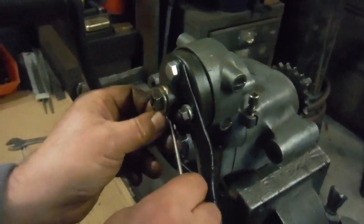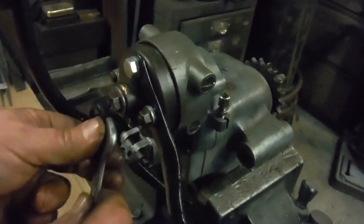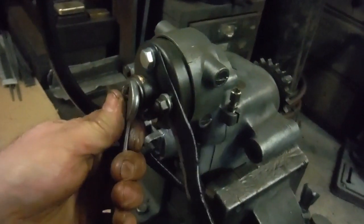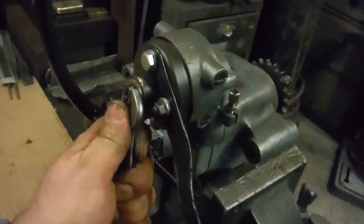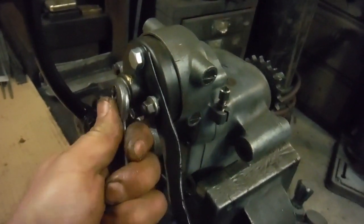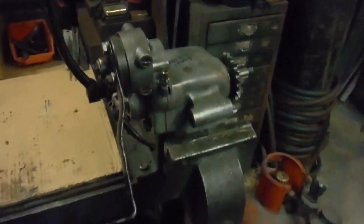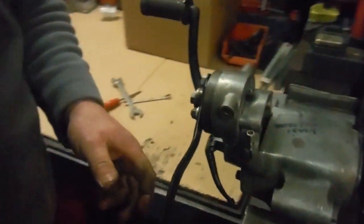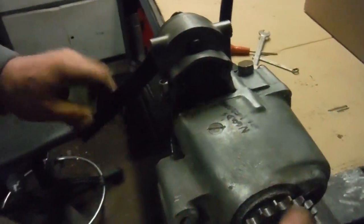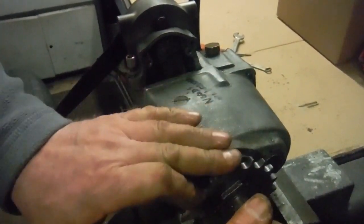It took quite a bit of time to get everything set up and spaced just right — lots of trying various washers and shims to get the settings I wanted, so I could get this bolt to do it tightly without jamming the whole lot up. And you can hear it coming down through the gears there again. If you watch the quadrant, you'll see we're in neutral — one shaft spinning independently of the other.